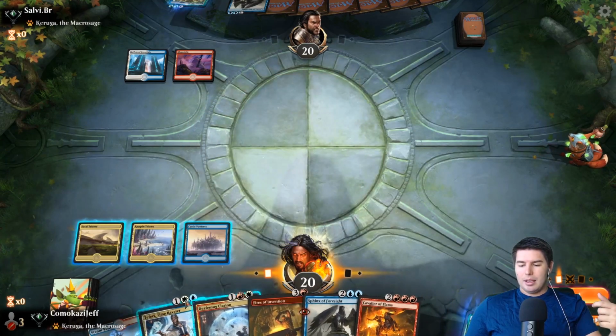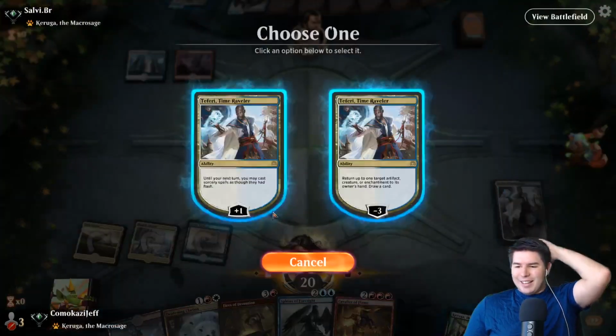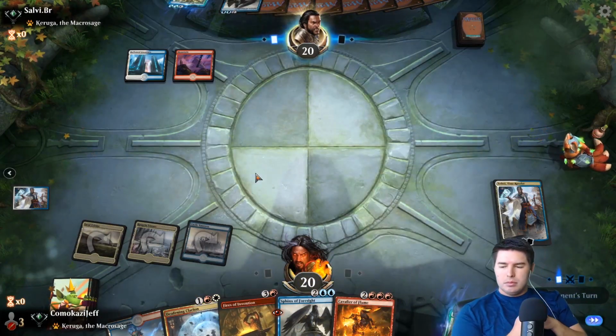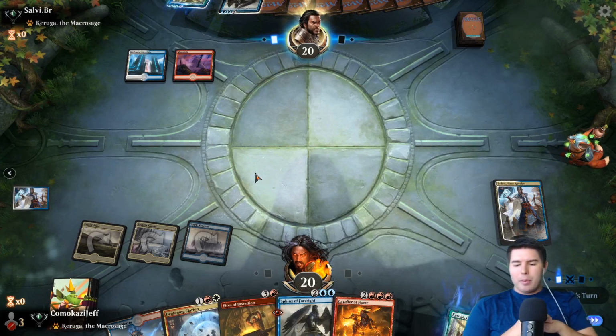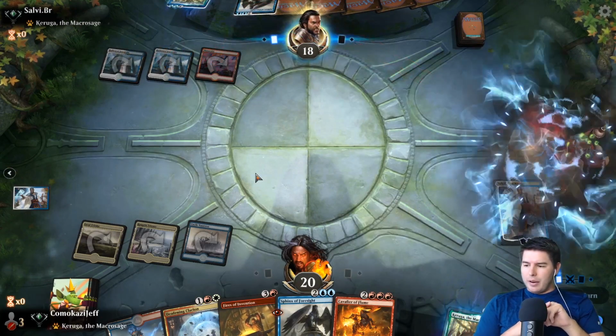So tick him up past the turn. They could have Brazen Borrower. On this turn, then they won't be able to interact with the Fires of Invention very easily. Teferi of their own.